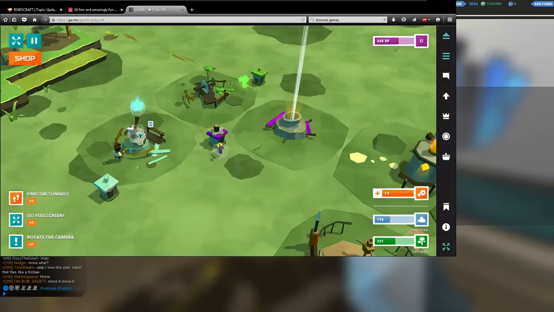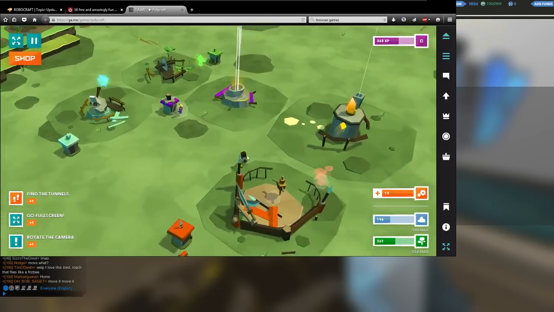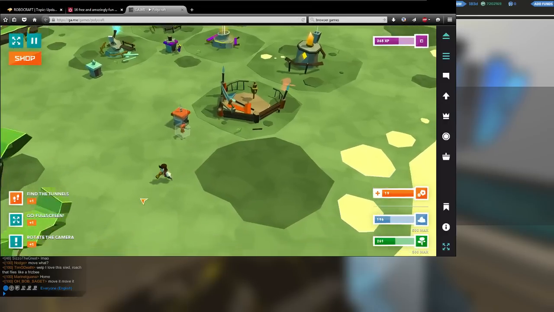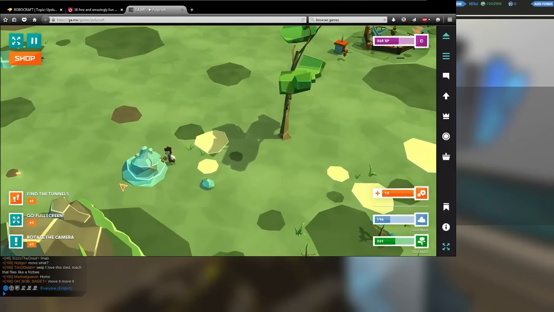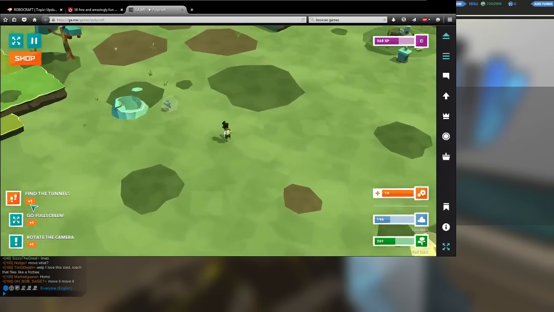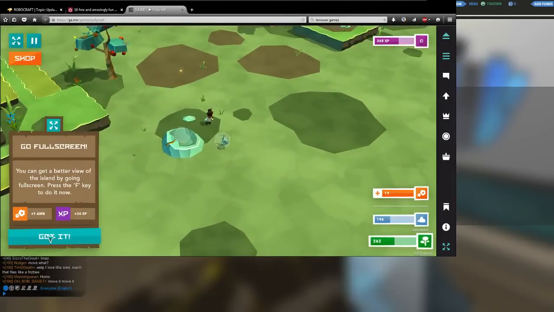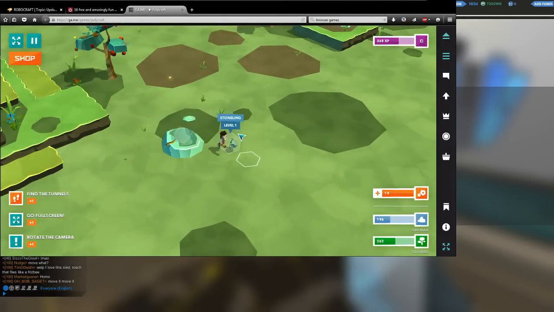Can I build this thingy yet? How do I upgrade? Don't know. Okay, so minor tunnels, got it. Go full screen. No, not going full screen. Rotate the camera. Don't care about rotating cameras and stuff.